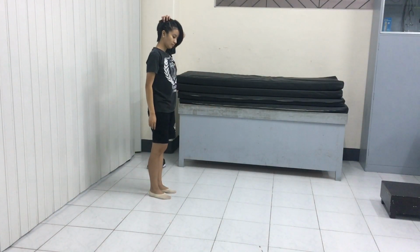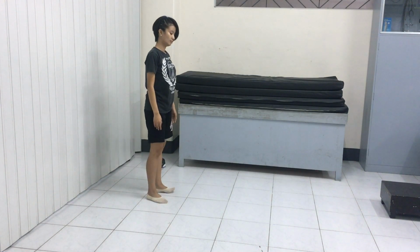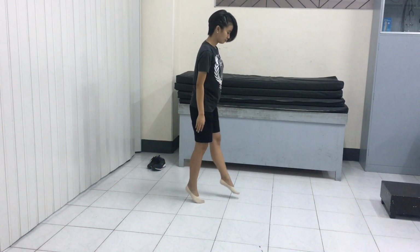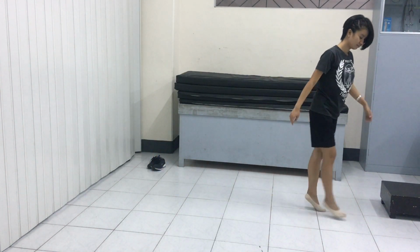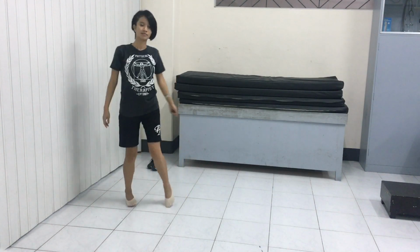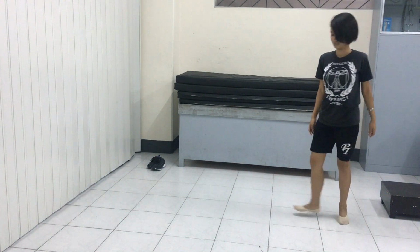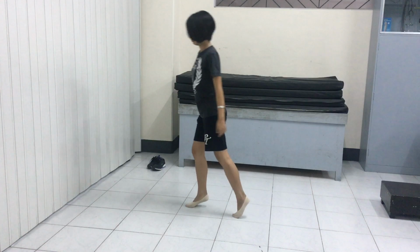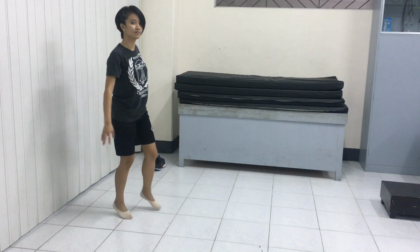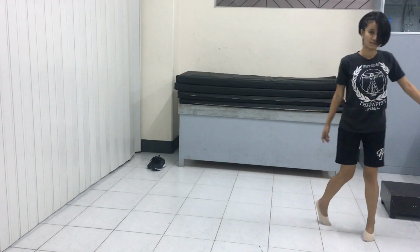Next assessment for toddlers and preschool children is toe walking. This is assessed in 3 to 4 year old patients. So the base of support is at the metatarsophalangeal joints and digits. So there is activity of the muscles of hip flexors, gluteals, quadriceps, and plantar flexors. This also allows for a rehearsal of higher level gross motor play skills and an increased management of the center of gravity. The child may hold arms out to the sides for balance. There may also be a drop of the heel as weight is accepted.